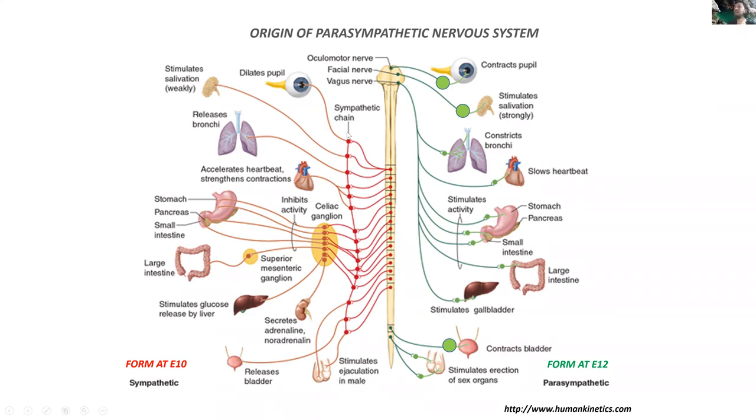We know that the ganglia of the sympathetic chain have their own specific anatomical location quite close to the spinal cord. And they form from the migrating neural crest cells quite fast after the cells start to migrate. They just come out of the neural tube and go down to the dorsal aorta and start to make these ganglia of the sympathetic chain, very fast. This is the earliest derivative of the migrating neural crest.